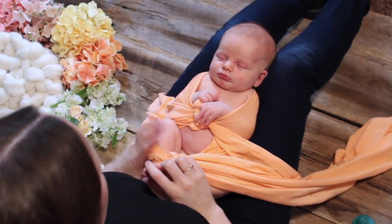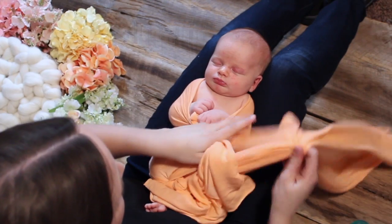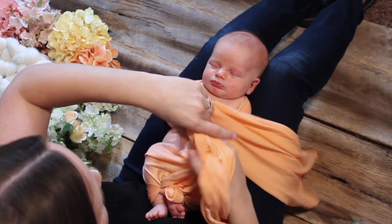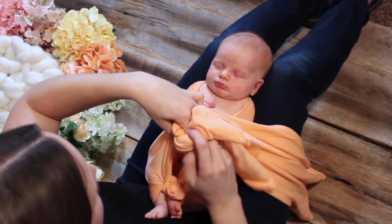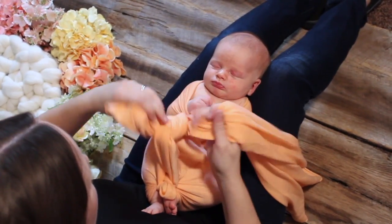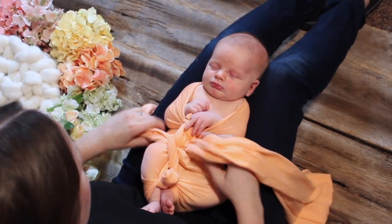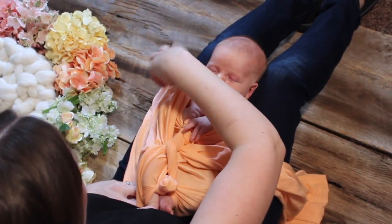After taking a second to stack the baby's feet side by side, I'm going to be grabbing the short end of the fabric, and then I'm going to tie a half knot with the long end of the fabric. You'll see that as I pull this half knot nice and tight, it's creating a French Twist or a braided-like shape down the center of the baby — that's why I named this the French Twist Wrap.